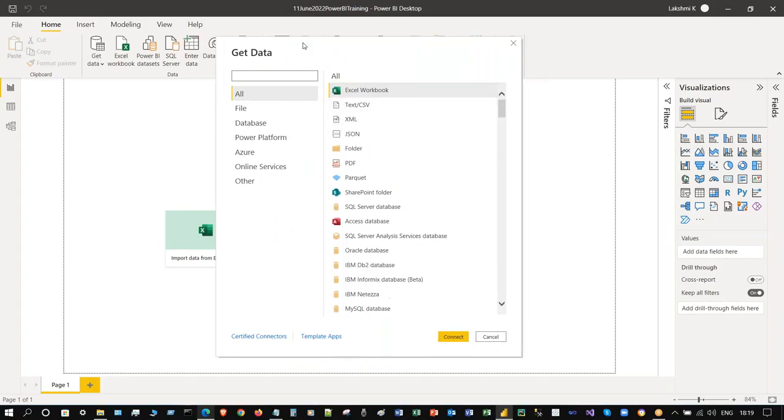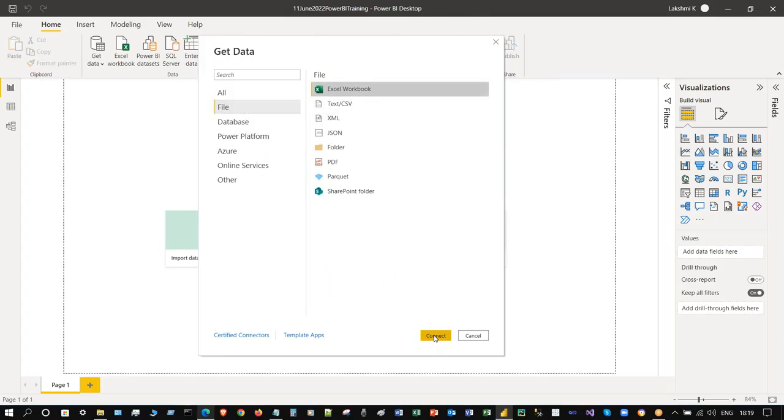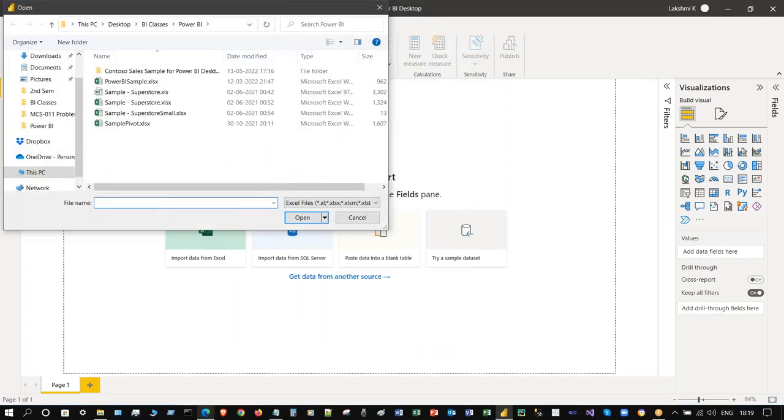Yeah, so it again opens Get data. So let me select the Excel workbook and click on connect.